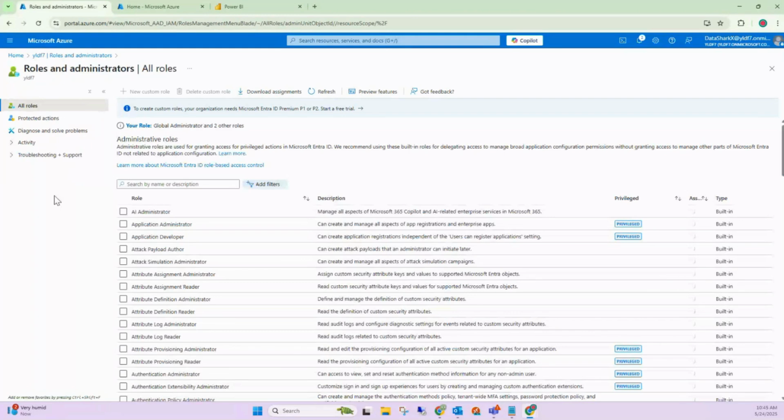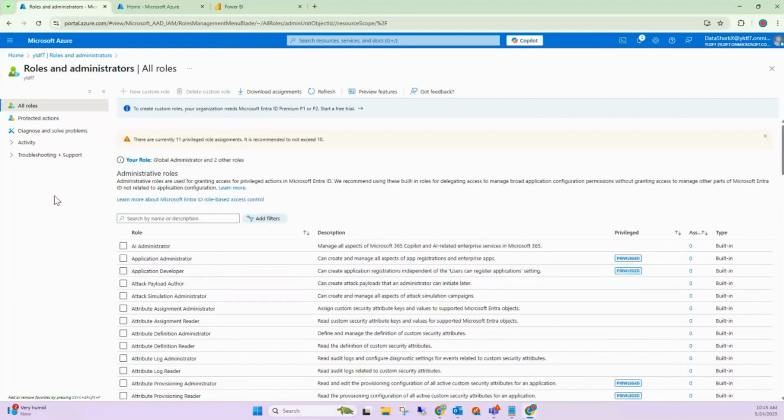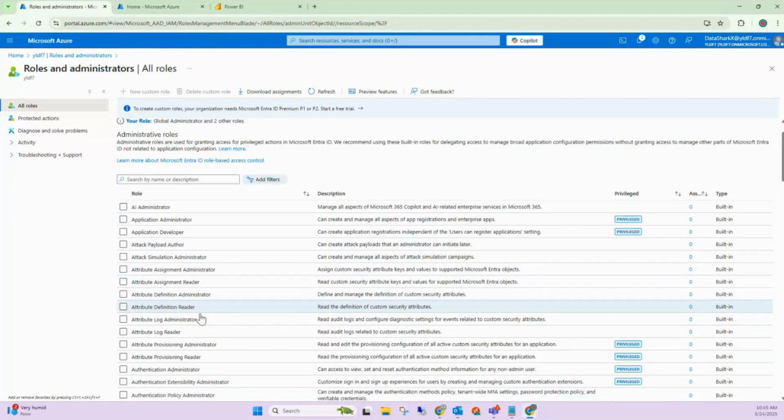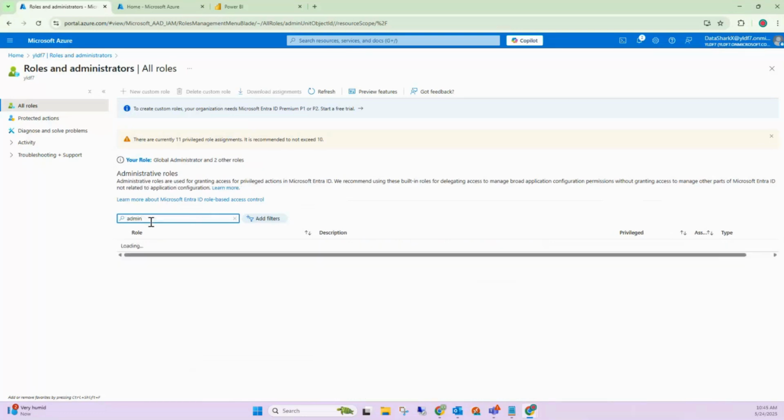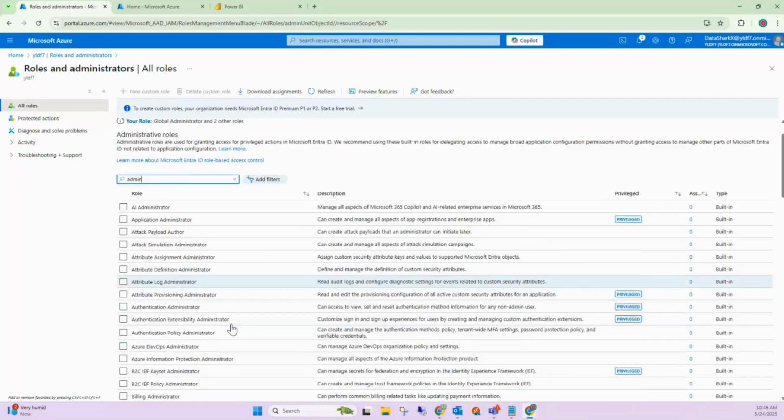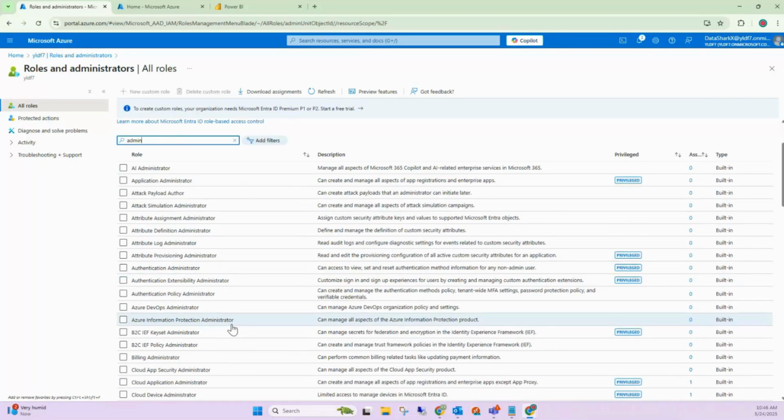Within the Active Directory, there are multiple inbuilt roles present. Those roles vary from the admin role to a reader role. If I filter out administrator, depending on different sets of scopes, there are different administrator roles available.